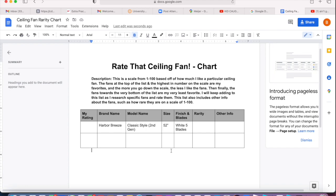So basically, I was originally planning this series all the way back in last December as a ceiling fan rarity chart. Like, how rare is that ceiling fan? But then I was on video chat with a few fan collectors one night, and one of them had the idea to look at pictures of fans and rate how much we liked them on a scale from 1 to 20. We all had different opinions, and that gave me the idea to rate the fans, but also do how rare they are too.